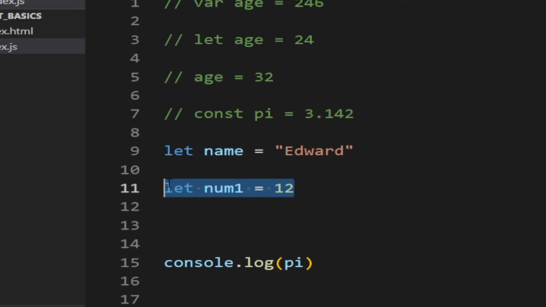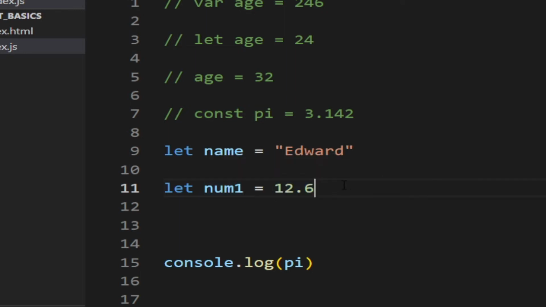Now, let's say you have to store decimal points. Let's say 12.6, or 0.7 or 0.6. Doesn't matter. This is also a number. But in other languages, these are called floating points. In other languages, you'll find a data type called float. But in JavaScript, all numbers that have decimal points, and those which do not have decimal places, or whole numbers, are referred to as numbers or integers, whatever you call them.